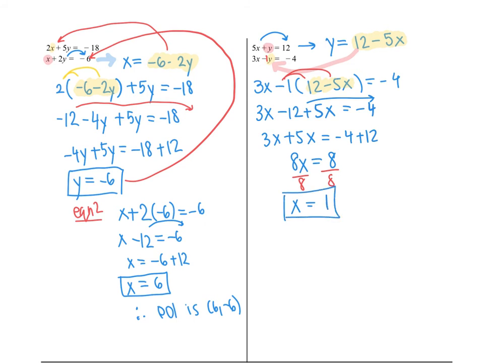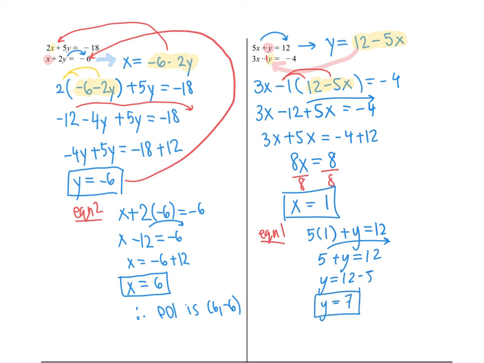And now we can sub this into either equation. I'll just go into equation 1 this time just to show you it's okay. You choose whatever equation makes you happier. So the first equation is 5x plus y equals 12. So 5, and then instead of x, I'll put 1 plus y equals 12. 5 times 1 is 5. And then that 5 I can kick to the other side, changing the sign. You make one little sign mistake in here, it messes everything up. So therefore, your point of intersection is 1, 7.